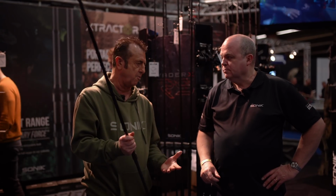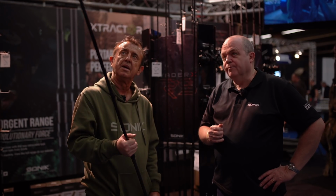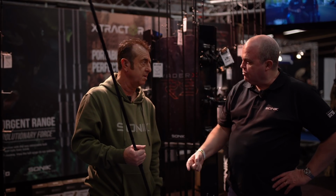And what does that do for the angler? It means there's not much line slapping. You've got more control as well. More accuracy? Yeah. When a rod's lighter, it's much more tactile, so you can feel your cast better. Okay. And you would happily fish with this rod, even? Yeah, of course I would.